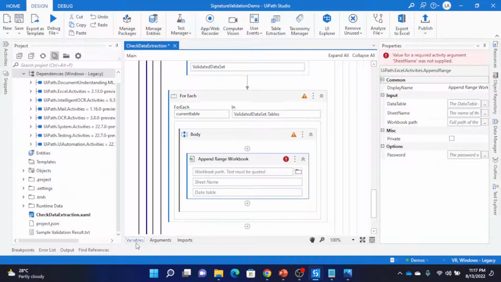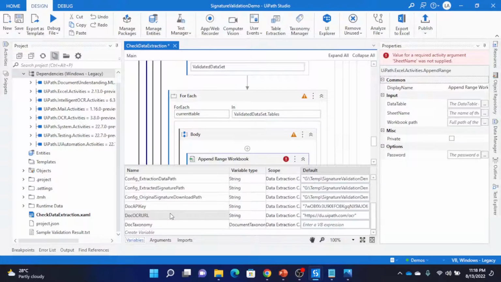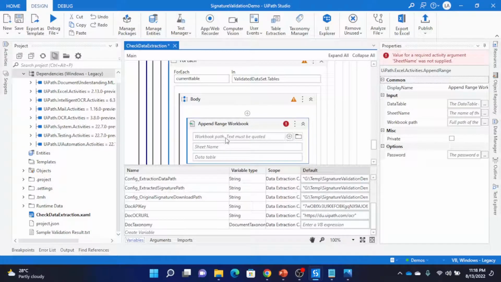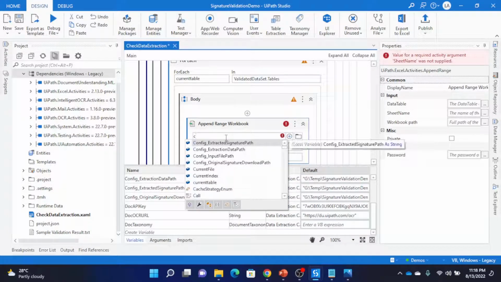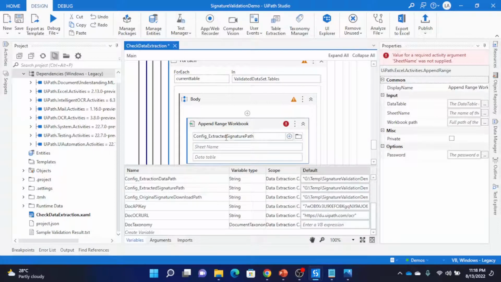And my path is extracted data path plus extracted. Okay, all right.